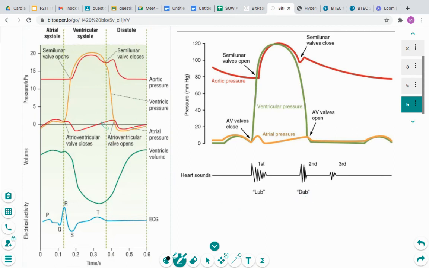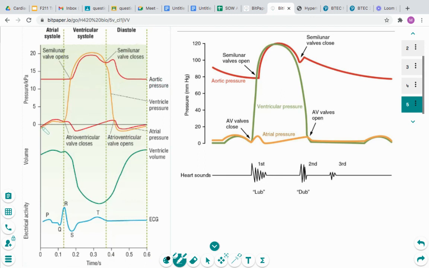All right. So there are other graphs we can look at here as well. You might see it in this form. Again, we've got the yellow line here, although it's not showing it. There you go, it does actually. The ventricular pressure, the aortic pressure and the atrial pressure. Both of these graphs, by the way, are only looking at the left-hand side of the heart because we're looking at the aorta. If this was the right-hand side of the heart, it would say pulmonary artery pressure. But anyway, it's the same thing.